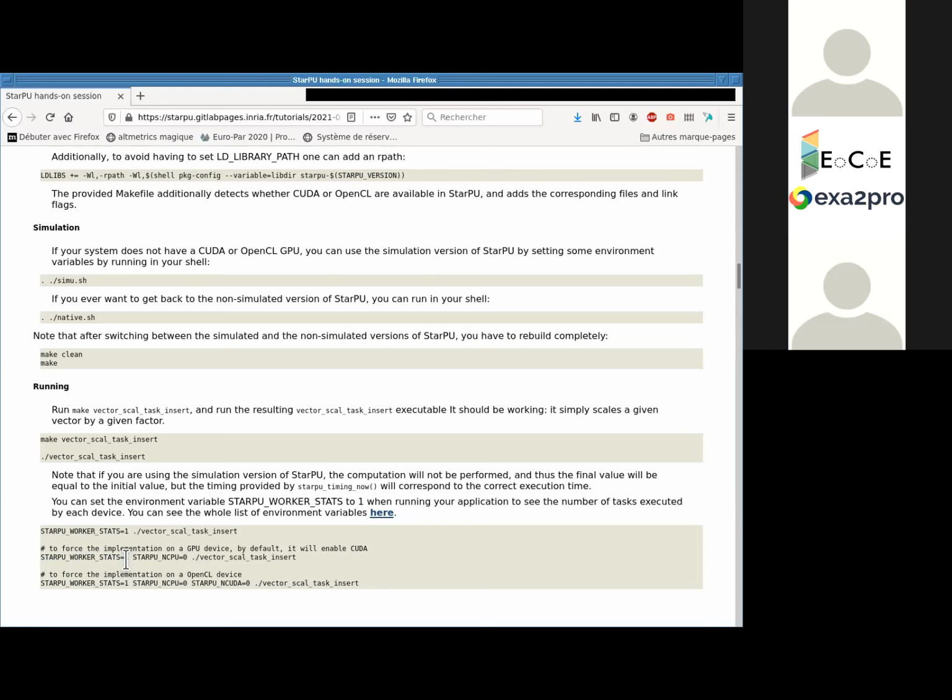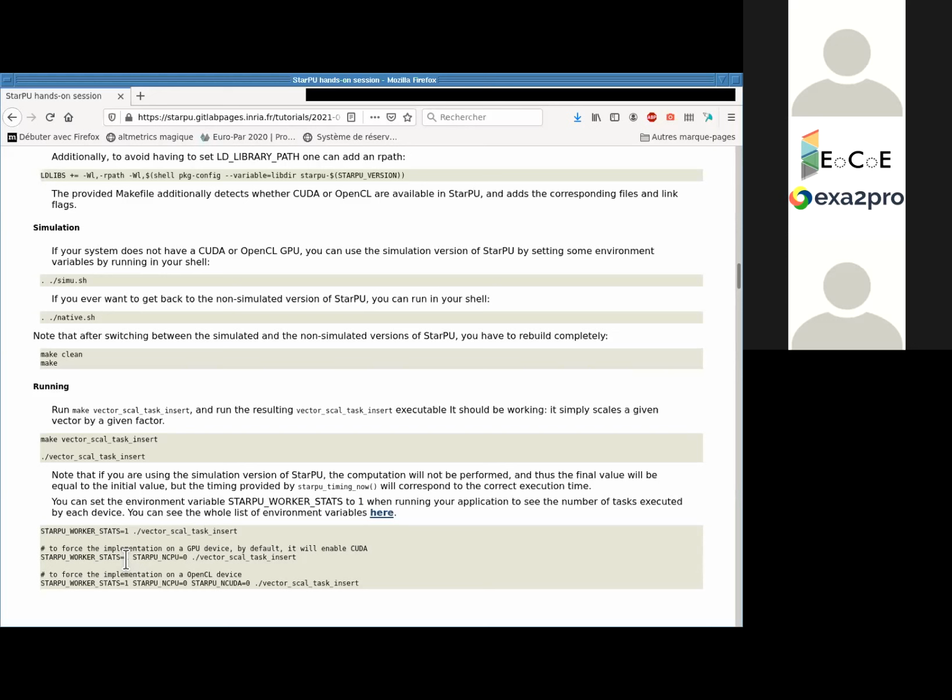Once it has registered the data and inserted the task, then StarPU knows that it has to transfer the initial value of the data to the GPU and leave the value on the GPU if there is no pressing need for putting it back to the main memory, so that if another task wants to reuse the value constructed by the first task, then it will be able to just execute on the GPU immediately without having to wait for a transfer, because we already have a copy on the GPU.